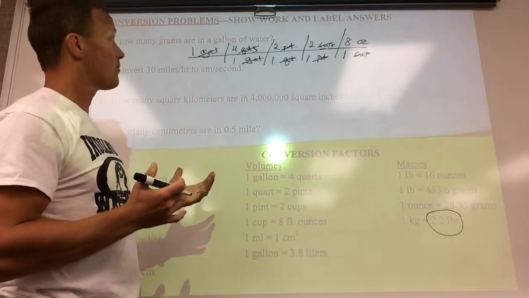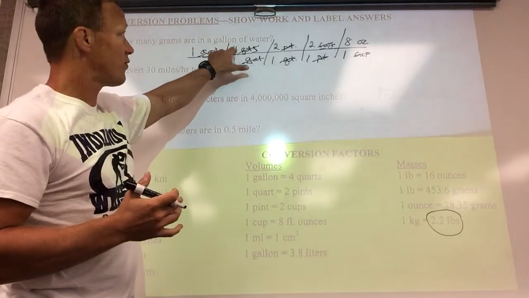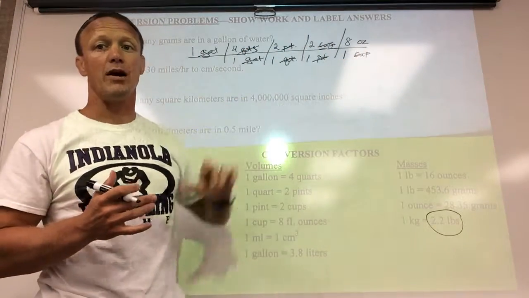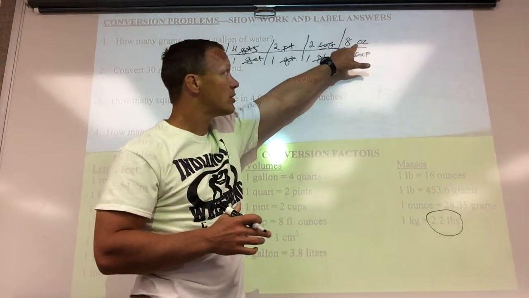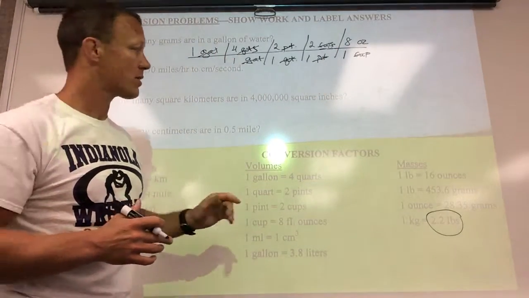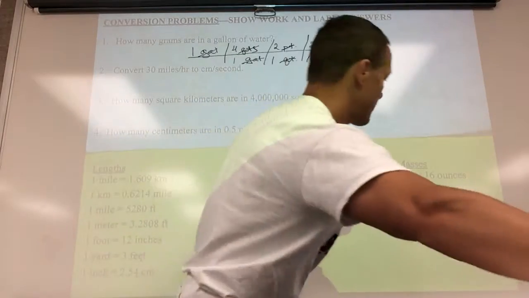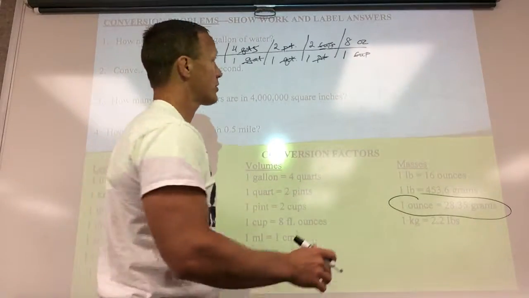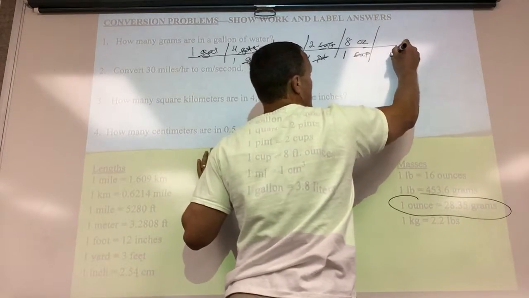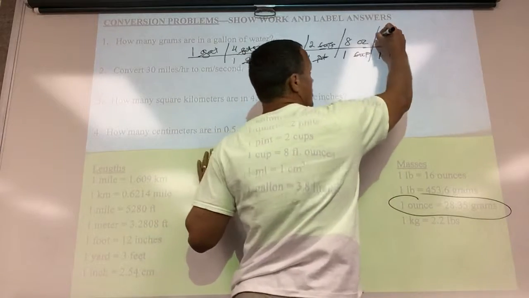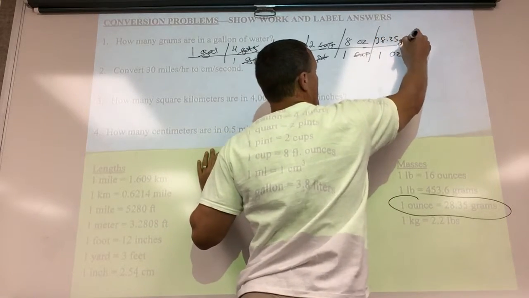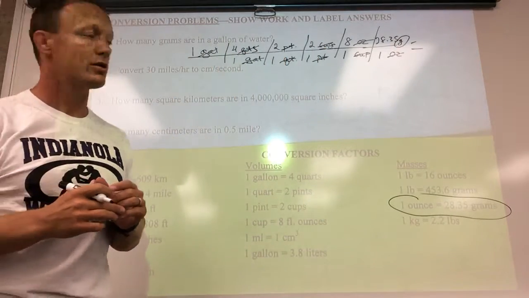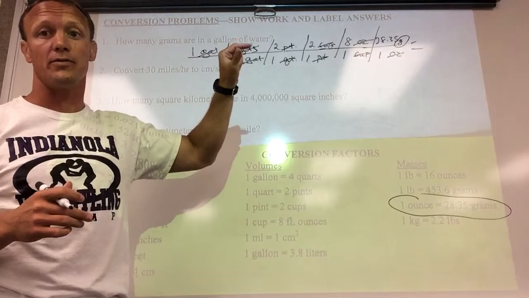So if I would stop right now, I would multiply 1 times 4 times 2 times 2 times 8, divided by all the 1s in the bottom. And you'd get 128 for an answer. That's how many ounces are in 1 gallon. Now we want to get to grams, so we're going to take this conversion: 1 ounce is 28.35 grams. So ounce goes in the bottom, 1 ounce, 28.35 grams. Notice the only label I have left that's not canceled is grams, and that's what we were trying to get to. So I know to stop right there.